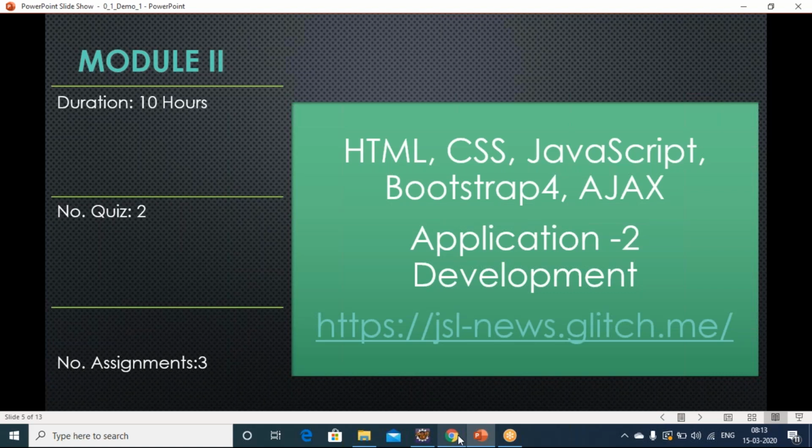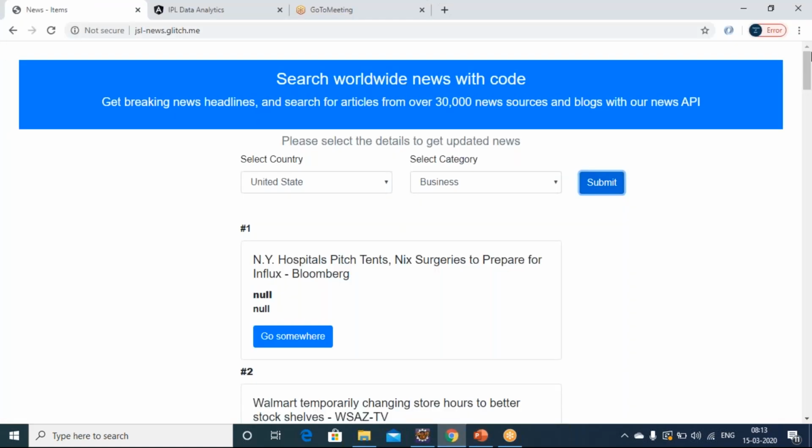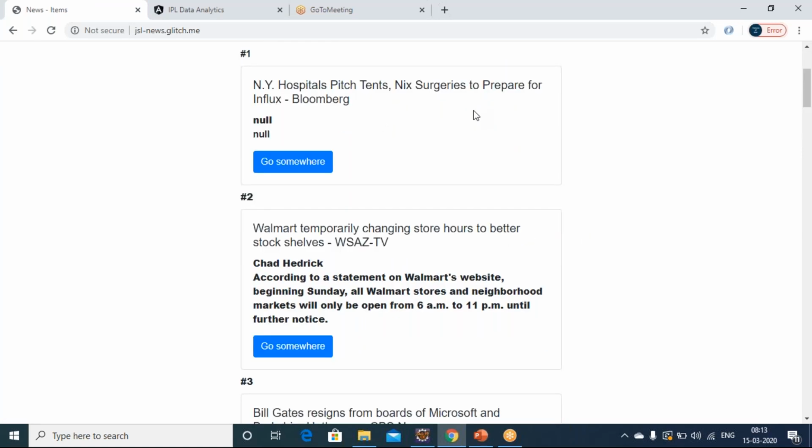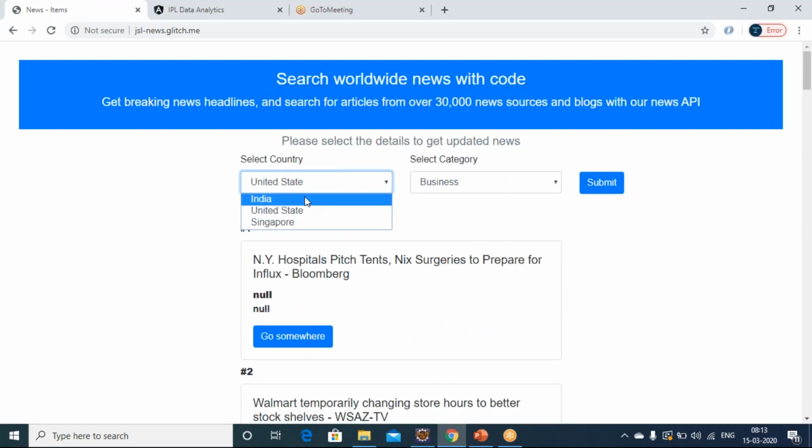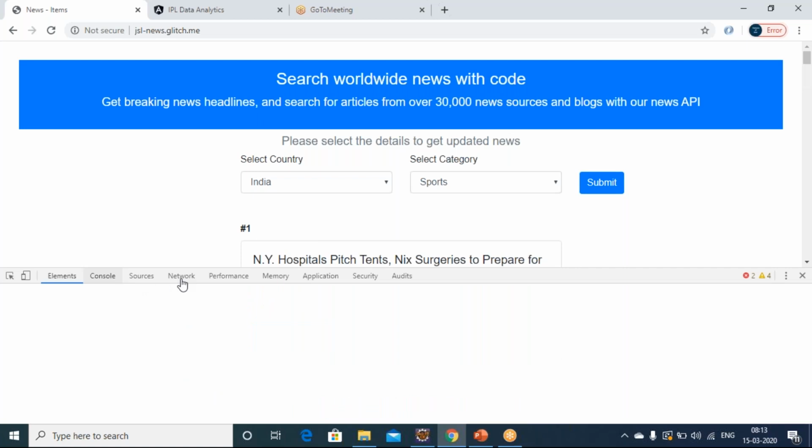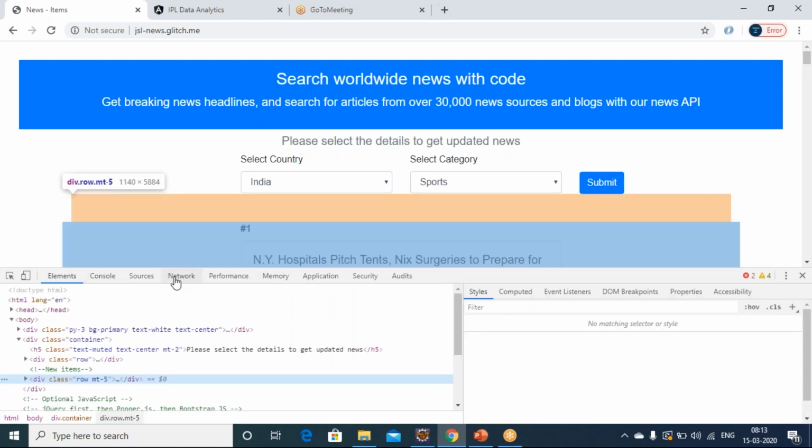This module uses almost all the UI concepts we learned. All the concepts are used. When I select sports, we can see what's happening behind the scenes, how the request is made and what requests it has made.